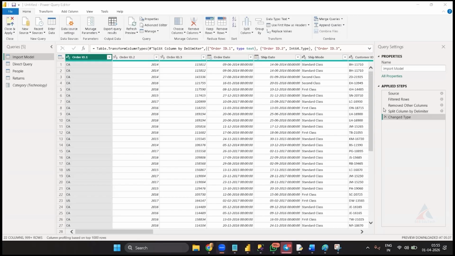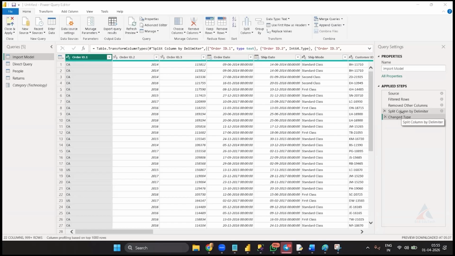Now, say you want to roll back these changes. You performed some changes and you want to roll back. With the help of this option, guys, you can roll back. What operation did we perform? Split column. Here Power BI lists all the operations that you perform on your data.